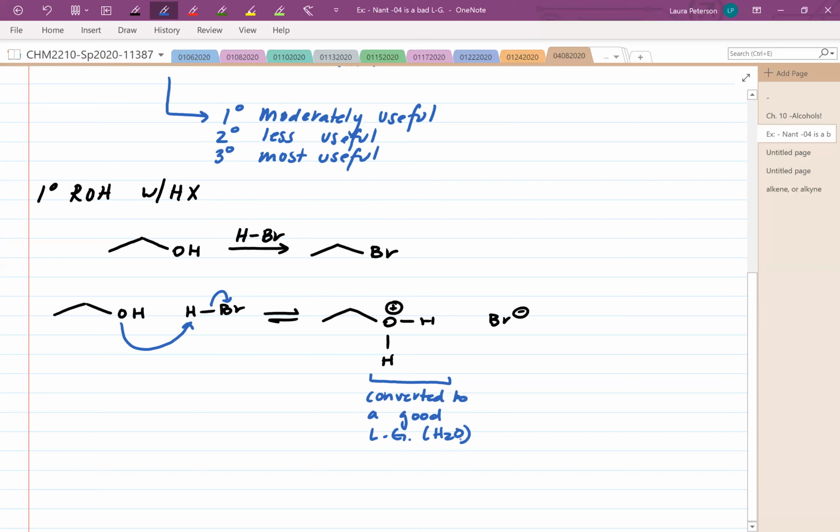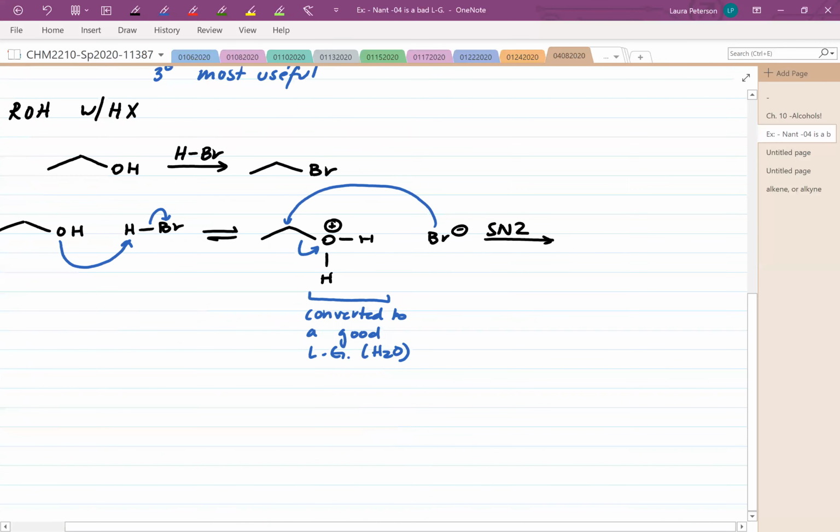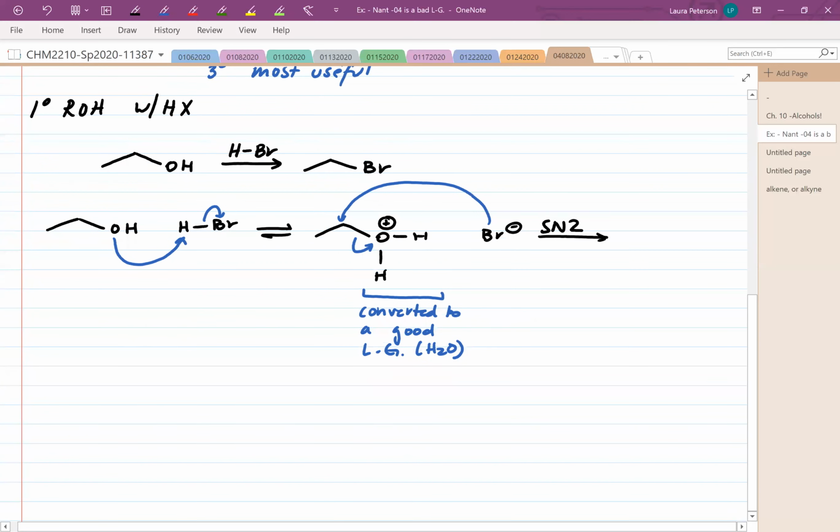So let's take our nucleophile bromide that we just generated and attack the carbon and have the leaving group leave. What type of mechanism did I just draw? Well, it was a concerted mechanism of bond making and breaking, so this is an SN2 step. We have an SN2 step within our mechanism, and that directly is going to give us our product, and we'll generate water as our byproduct leaving group. Again, this is SN2 because our leaving group is attached to a primary carbon, and so we do that SN2 mechanism.